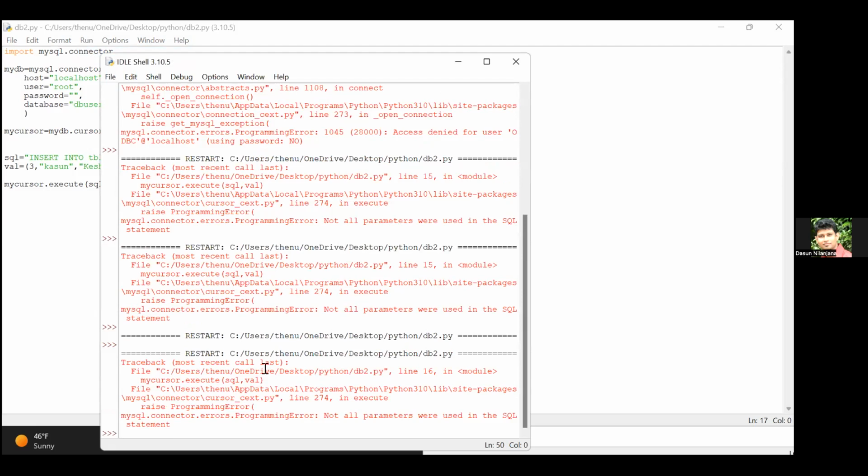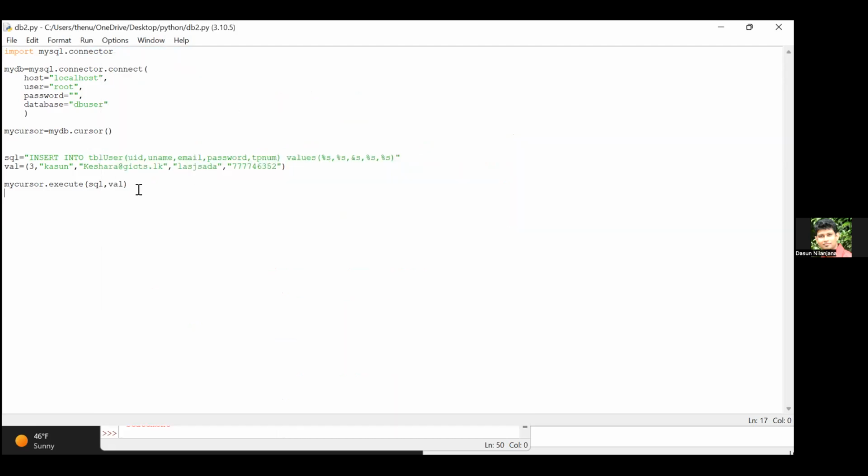Okay, what it says. Execute. My cursor dot execute SQL and value. That is okay.